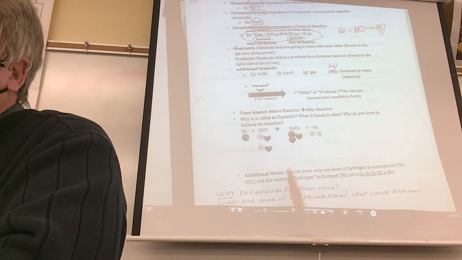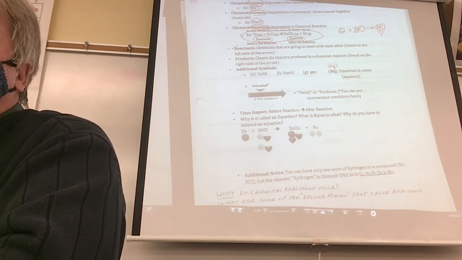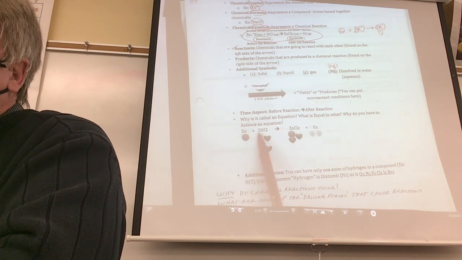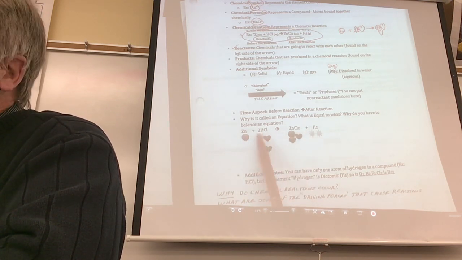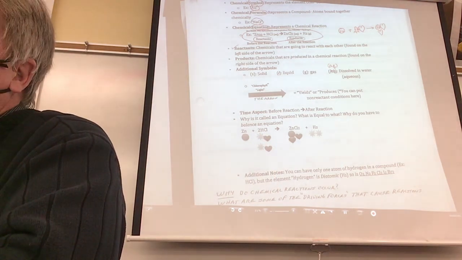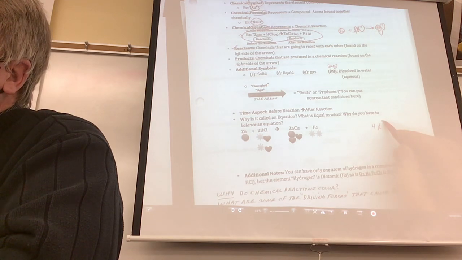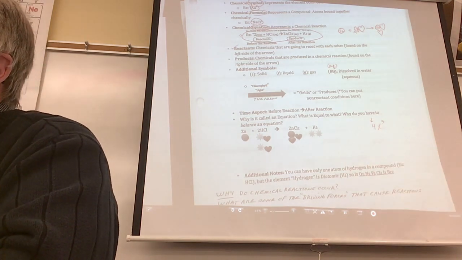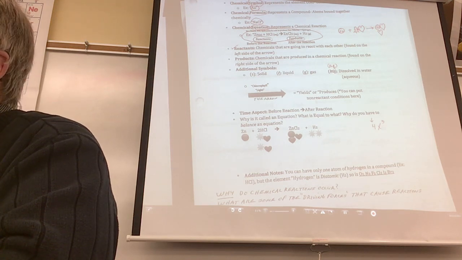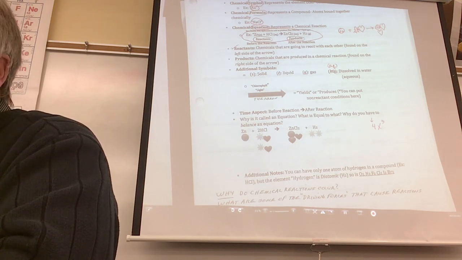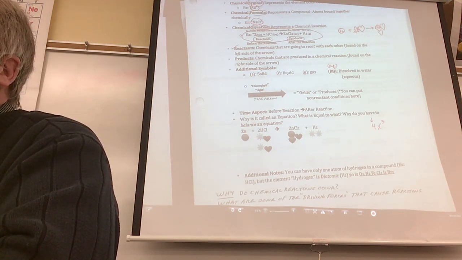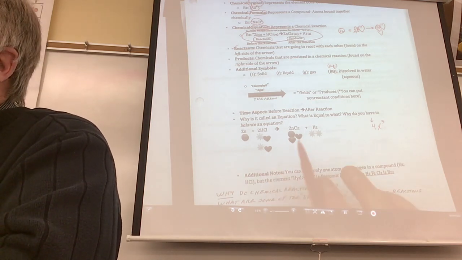Here's what we have to do. Look down here. I'll show you this trick. You're going to put numbers in front of certain things. What do they call those numbers in math? If I said x to the third power, and I put a 4 in front, what do math people call the number in front? Starts with C. Coefficient. And guess what they call it in chemistry? Coefficient. You're going to learn how to balance an equation.